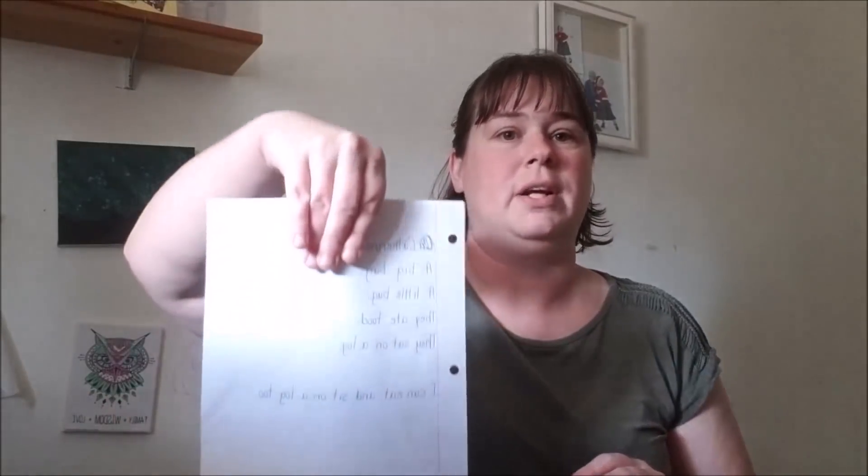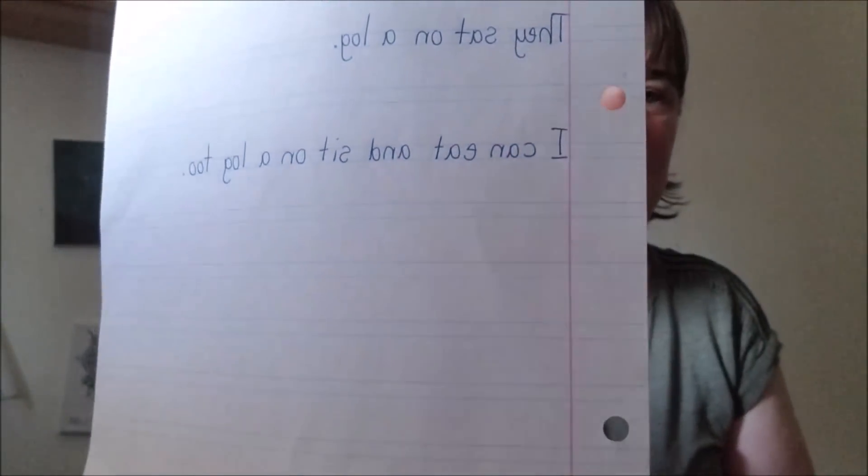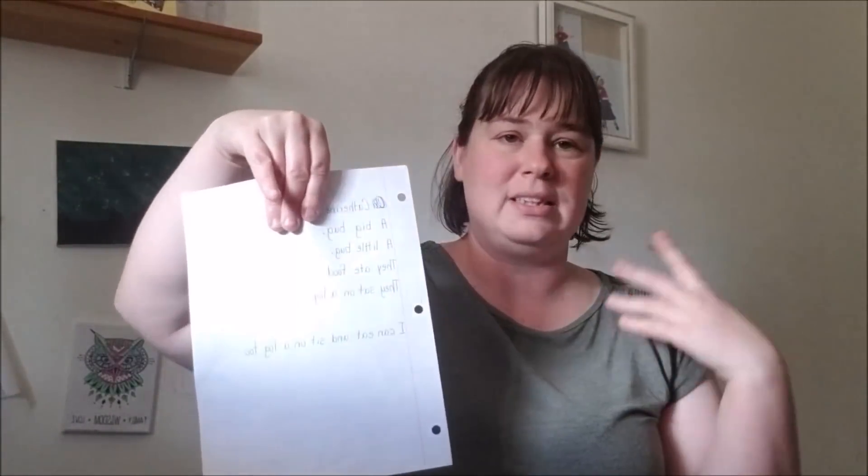Another thing that they have you do is the writing. And so this is literally — you know what, I just realized I'm going to have to cover up our last name. This is what I do. This is the writing paper from Handwriting Without Tears, and so it's got the lines on it. Then I write out a narration — it's so simple, just basic words — and then they can copy them. This is how I do the writing portion. All of the kids find that one a little bit more difficult and they struggle a little more, especially with letter sizing.